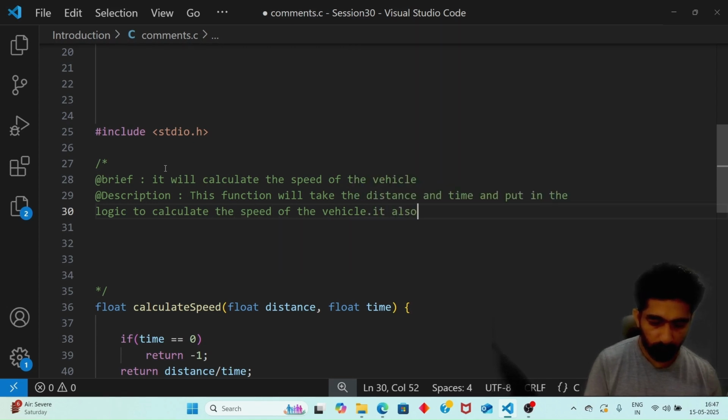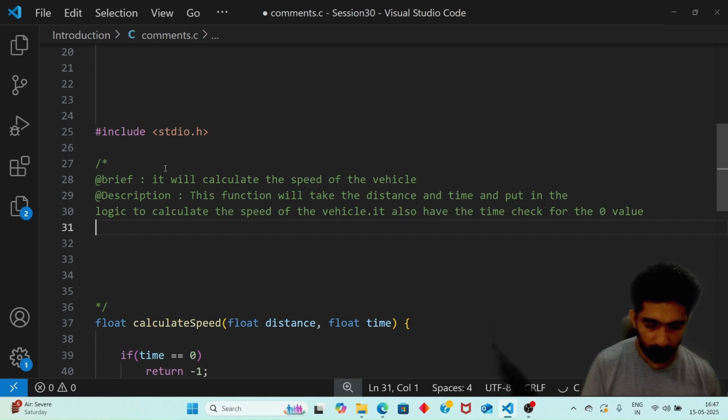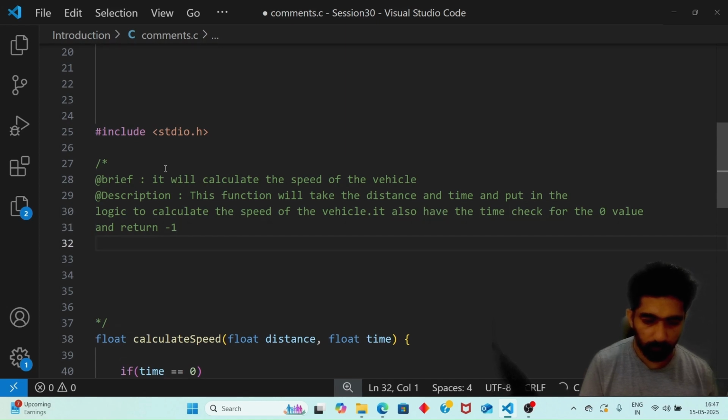It also has the time check for the zero value and returns -1. So here I described what this function is doing. You don't need to give all these values like time is zero and all the things; this is just for reference. The main thing is we have to define the logic within this function that is churning out the data.